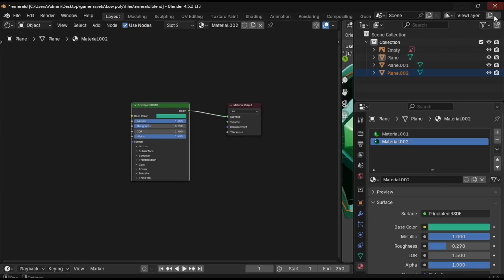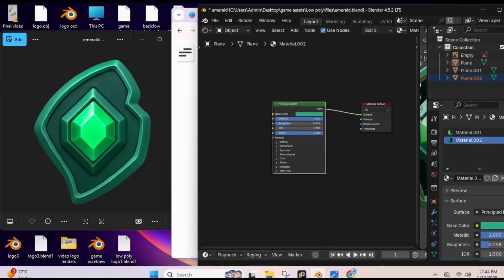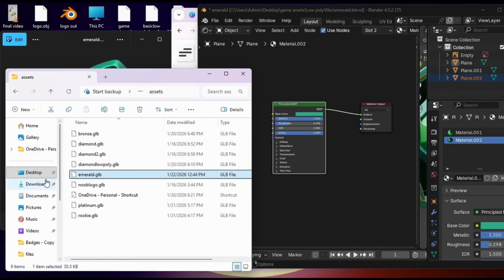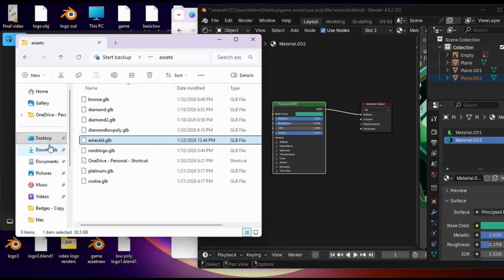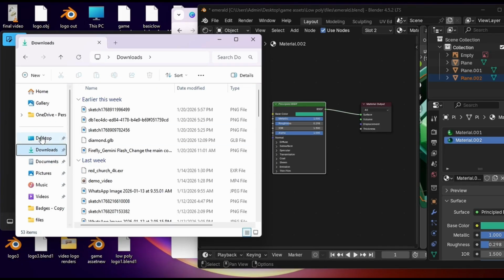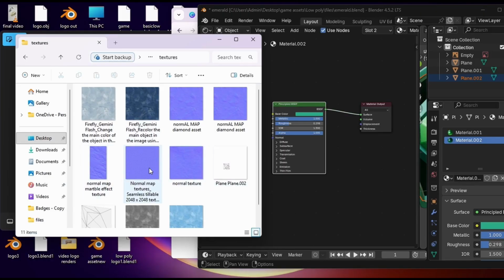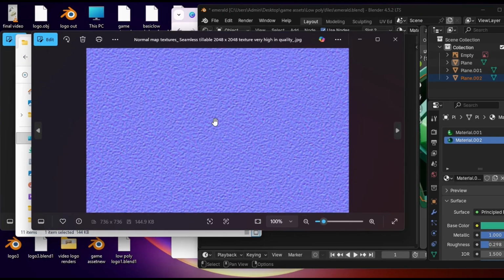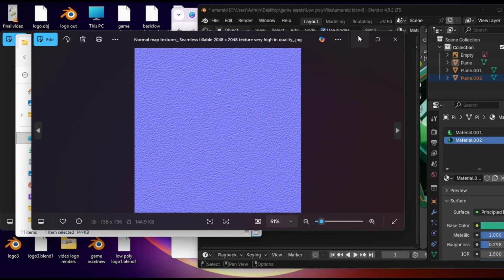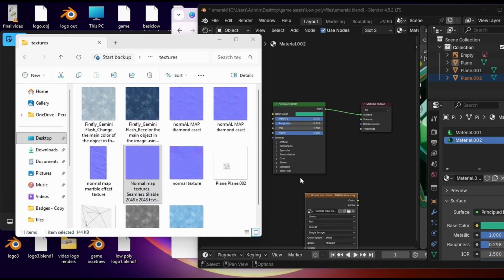Okay, let's take a look. Wait, this is my texture. This is the bump texture which I am going to use. It will give the details here.